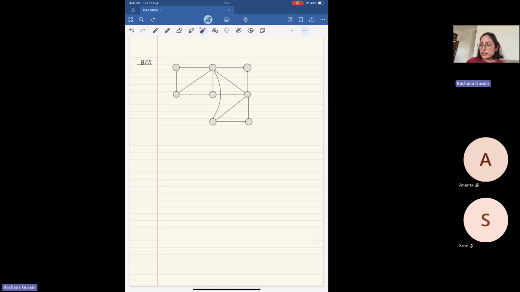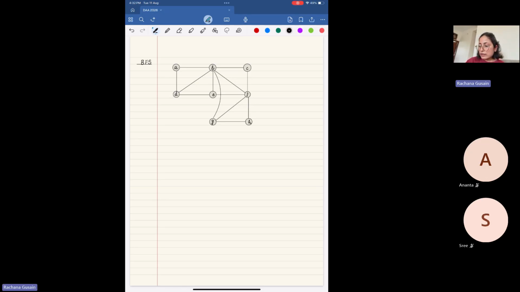Just in case the other student has not gone through the lectures, a graph is a collection of nodes. Each of these is a node. We can label them A, B, C, D, E, F, G, and H.